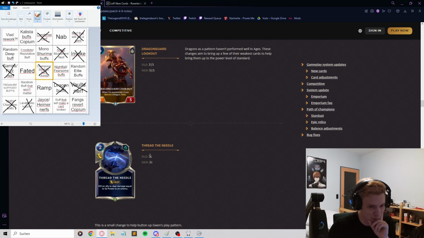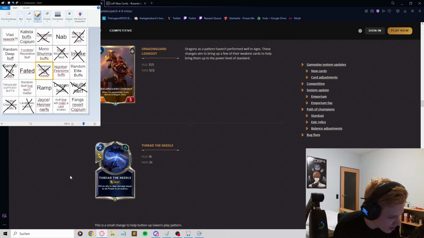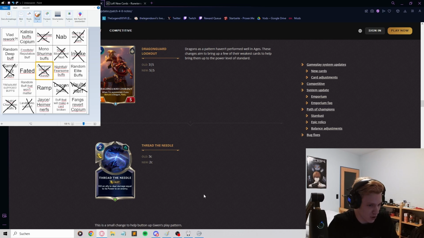Thread the Needle from a 3 cost to a 2 cost. That's a really huge buff. Now Seraphine can create this card. I think this card was underestimated, especially in Undying decks. Undying decks, not Undying from Undertale. But this card, sure. Maybe people play it, no? Is there a nerf? Yeah, it's not bad. It's an okay card for Seraphine. You don't want to use it on her, you want to use it on something else.